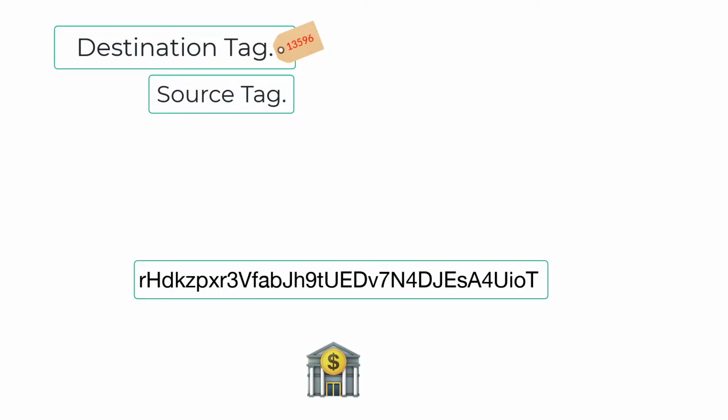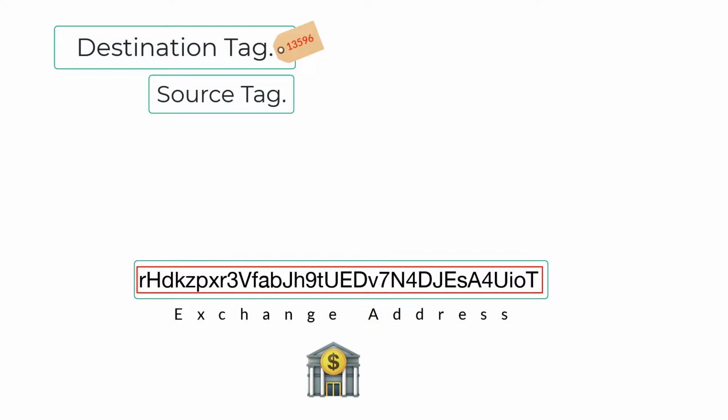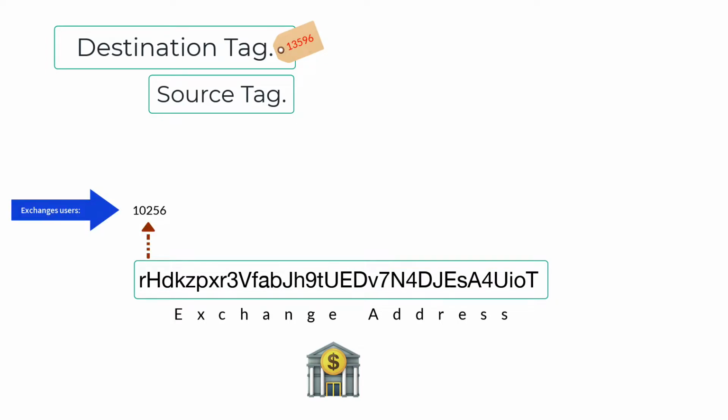Now let's get back to how exchanges accommodate users without activating a lot of XRP Ledger accounts. For example, consider an exchange has one activated XRP Ledger account, and internally it has different unique numbers assigned to each of its users. This is called the user's destination tag. With this method, you can have any number of users with just a single activated XRP Ledger account. But XRP Ledger itself has no information about the user. The exchange should have this information.